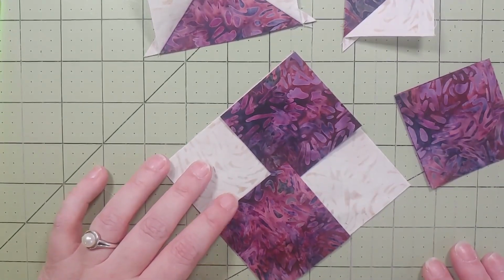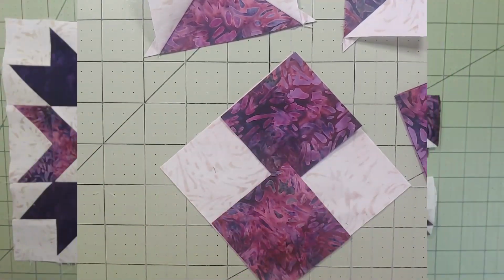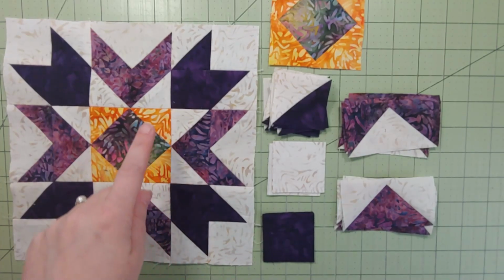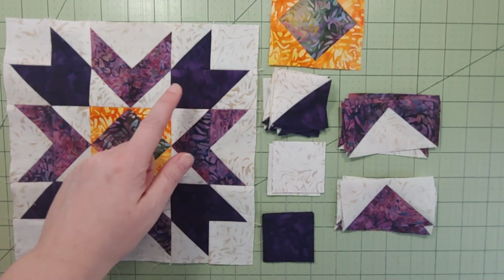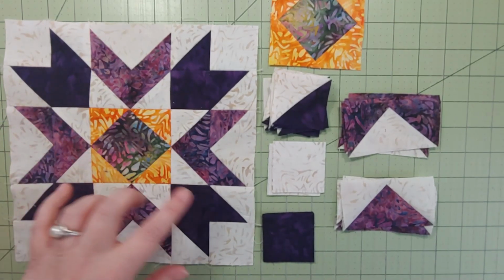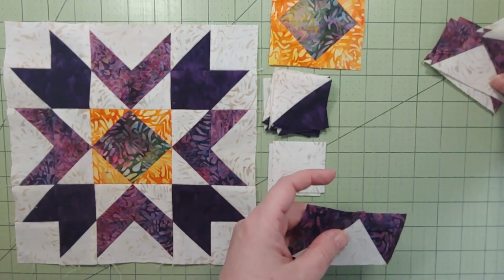All right. So now that we got those flying geese done, it's time to put this block together. So let's gather everything. Okay, so we have all of our pieces that we need to put this together. There's just a couple of things we need to focus on next, and that's making these two blocks. You'll see you'll need four of these, one, two, three, four in the corners, and then we'll need four of the flying geese pairs in the north, south, east, west. We'll call those blocks.